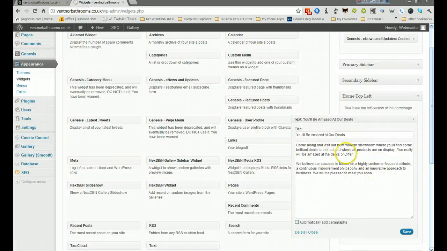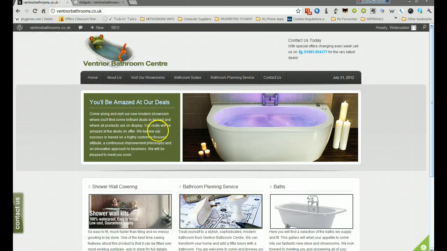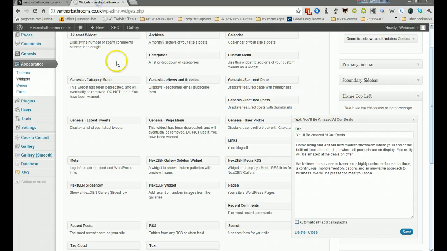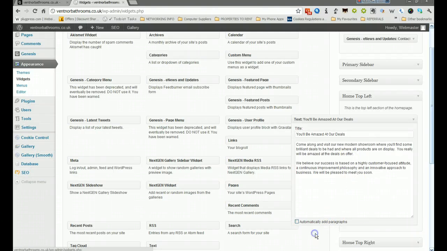Okay, so anything you change in here, you click save and you'll actually have it on the home page there. Just be careful with that, I've set it up so that all the text fits. As you can see, you've got a limited space there, so whatever you change in there, it'd just be a matter of trial and error and just saving it, going back and checking to see whether it all fits in there.